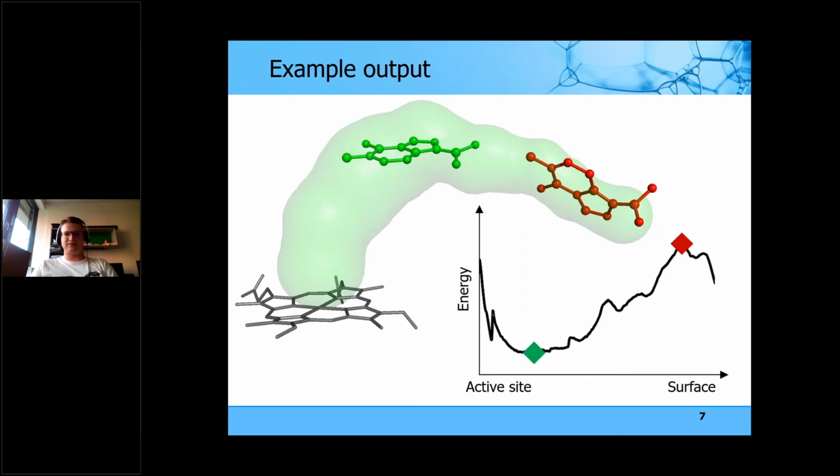But since we also analyze the whole tunnel, we can actually find places which are more difficult for the ligand to pass through. For example, the case of the red point in the energy profile and also the red structure of the ligand in the tunnel, where the ligand is actually more narrow and it's difficult for the ligand to pass through. So these places could be, for example, optimized by mutagenesis of the protein to improve its properties, so even larger ligands could fit through.